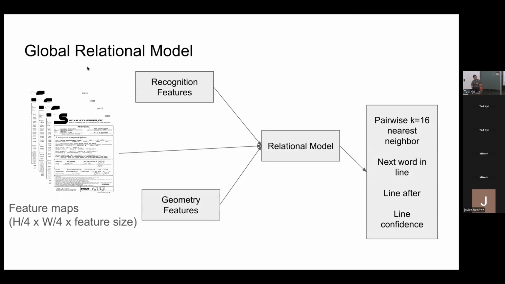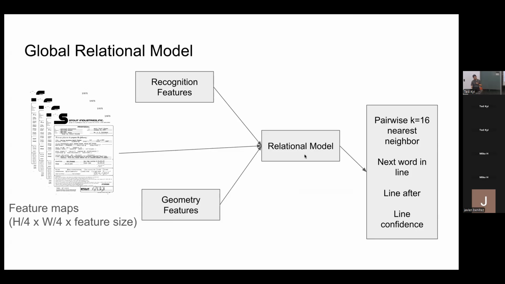So now I'll talk about that global relational model I was talking about. This again is using a lot of the same features. It's taking those feature maps that came out of the detector, and it's also taking recognition features. This can be stuff like the embeddings from the recognition feature output. It also gets some geometry. So it tells it, okay, this is top left of the image, and it's also 15 pixels away from this box and 20 pixels away from that box. So it gets the detection features, the recognition features, and then geometry features, just informing what's the relational output spatially.